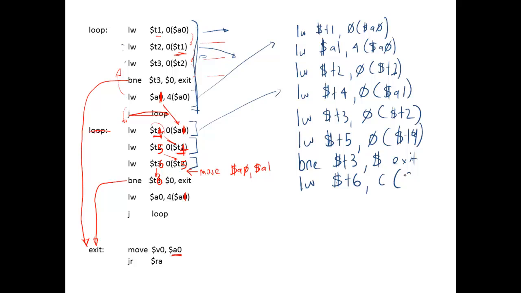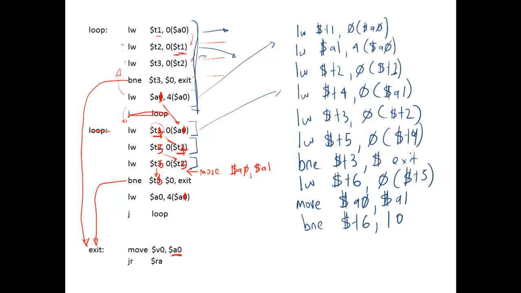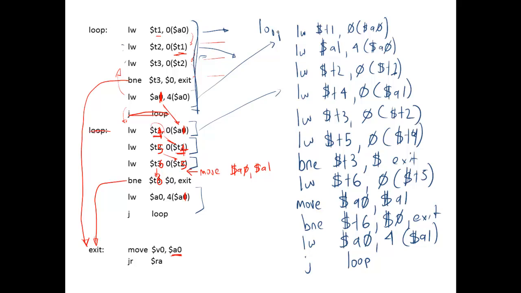We pull the third instruction from the second iteration: a load into T6 at 0 offset from T5. Before the branch, we need to put in this move — and it turns out this move isn't going to cost us anything, because since the branch is dependent on the write of T6, we would have had to stall a cycle before the branch anyway. So that move sits there and doesn't cost us anything. Then we copy these last two instructions, using the offset of A1, and jump back to the loop header — that's the label 'loop'.